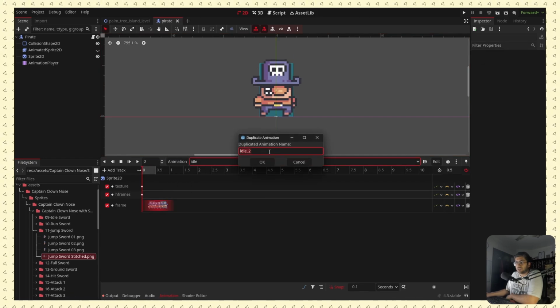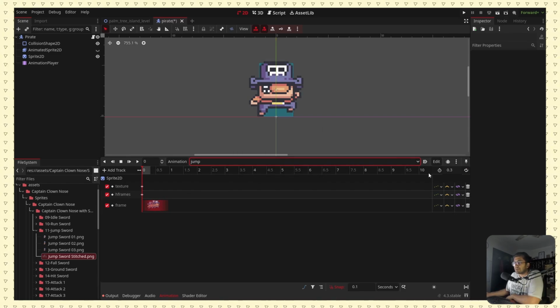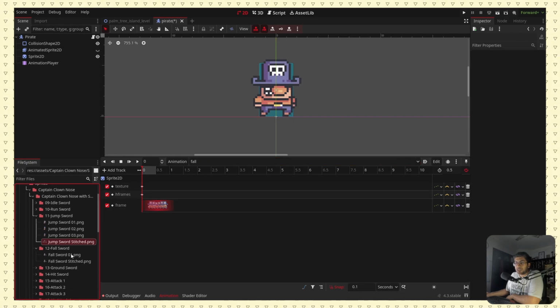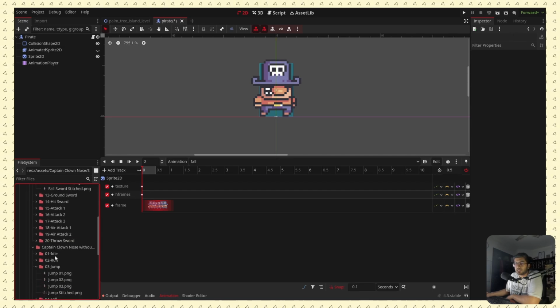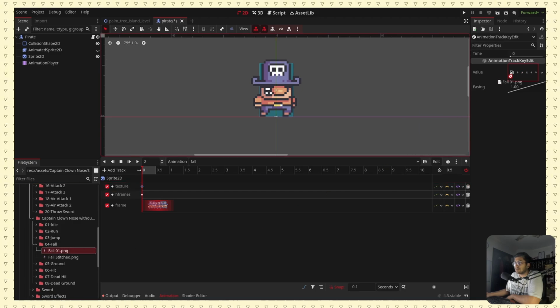Fall. Okay, so the jump is not looping, right? Let me just check that. Yep, jump is not looping. So let me go to this fall. In this fall, how many images do we have? Oh, we only have 1. So we need this one, right? So let me go to texture, select this one, paste it there.